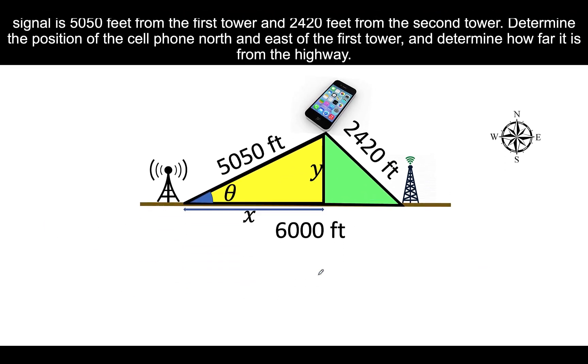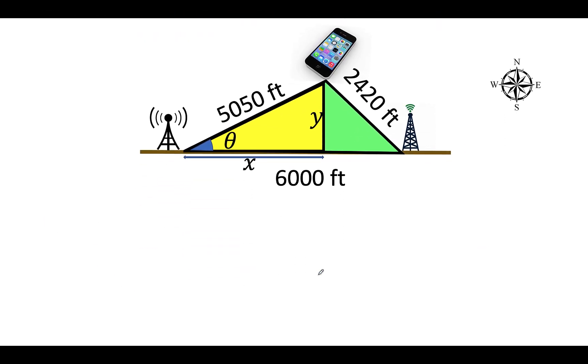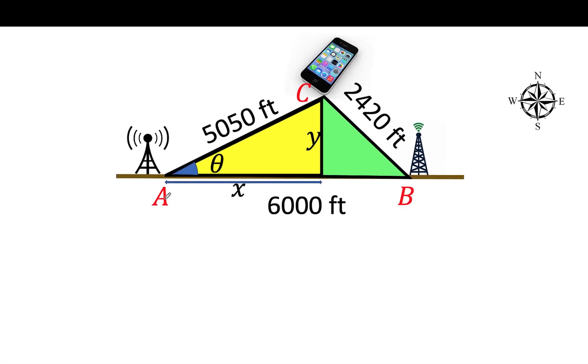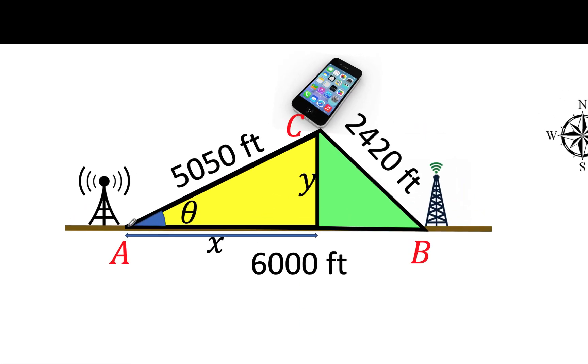Now let's solve this problem together. Let's assign variables for the vertices of the triangle. Let's call this as our vertex A, vertex B, and this is vertex C. By convention, opposite vertex A is side denoted as small letter a. Also opposite this vertex B is the side denoted as small b, and opposite vertex C is the side denoted as small c.